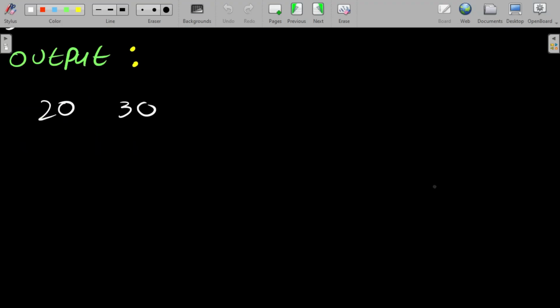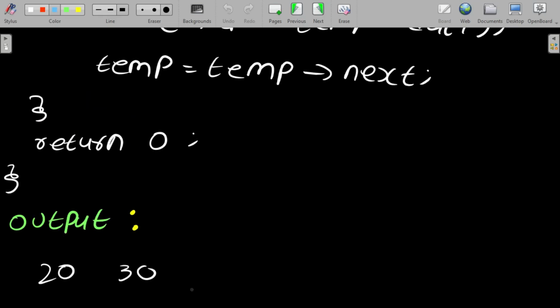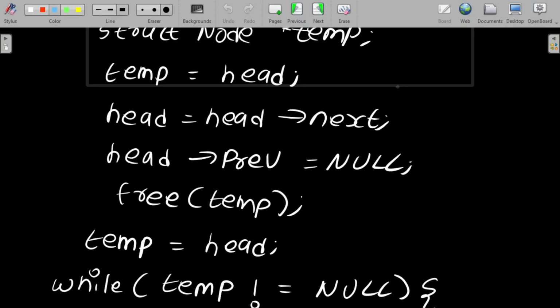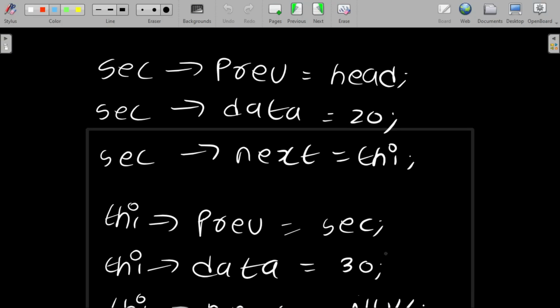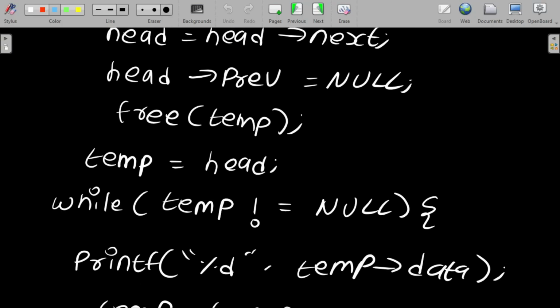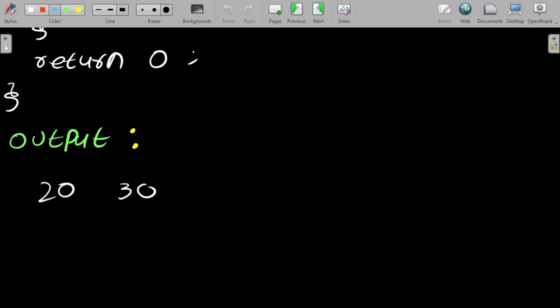So now the important question is, what is the time complexity? Can you guess it? Let me give a hint. For deleting at the beginning, we already know the first node, so it takes less time. Can you guess the time complexity? The time complexity will be big O of 1. Yes, because we do not need to traverse the entire linked list. We just need the first node only, so no traversal is needed.